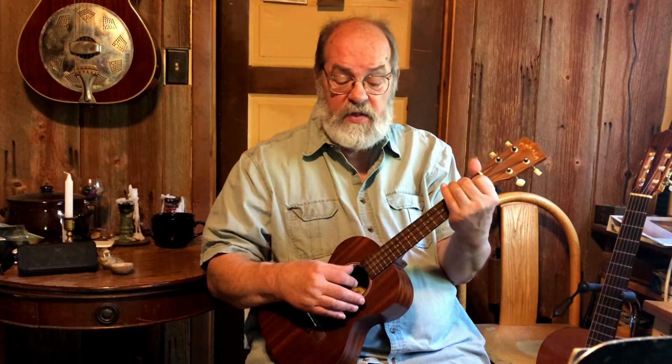Beginners have a tendency to fight the strings in the upstroke, so just make sure you let your finger glide over them, don't dig in and force it. It's a very light touch. So again, that's a thumb, up, down, up. We use that a lot on the ukulele.